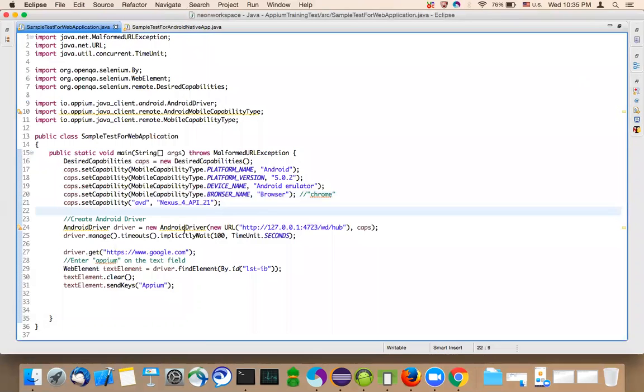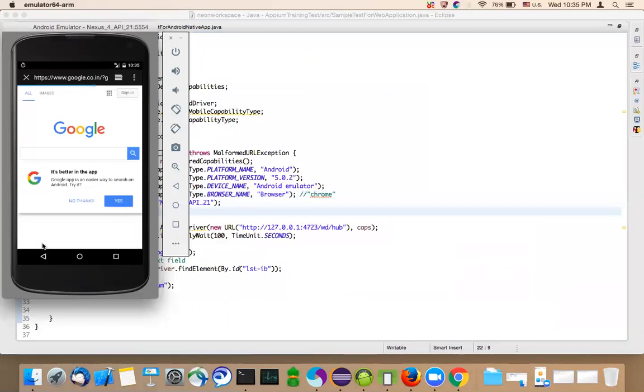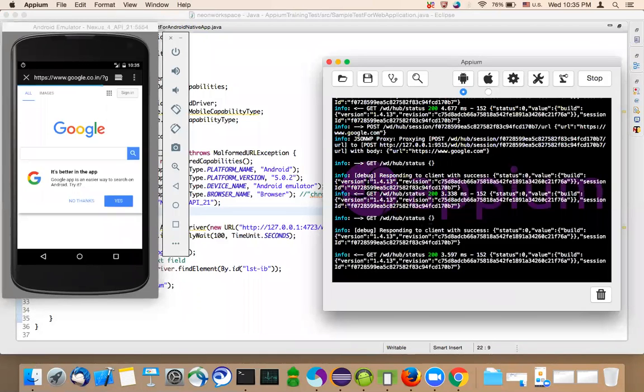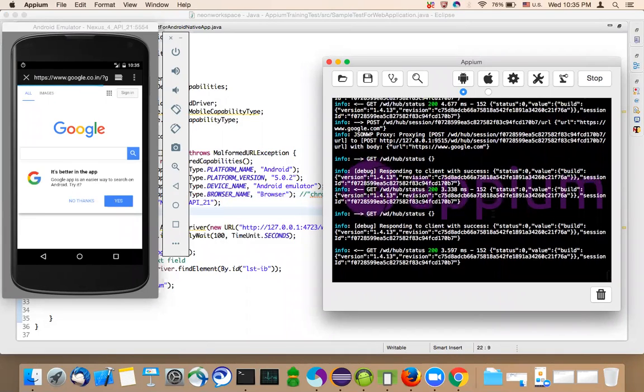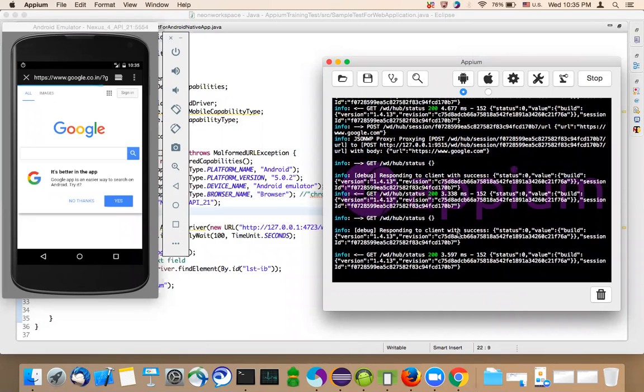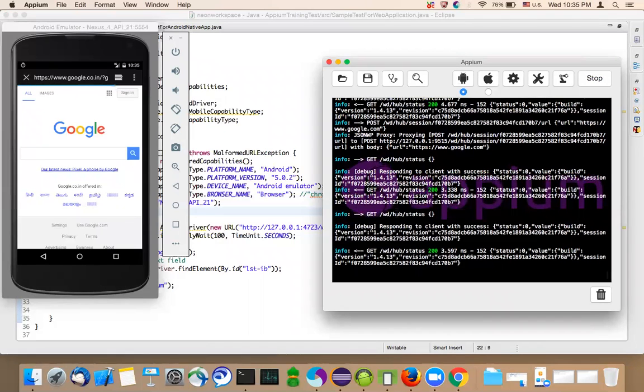That's the reason I have given the implicit wait time as 100 seconds. You can see that. I know it's going to take some time. It is still in the process of launching the application. Once it launches the application, it's going to find the element. You can also see the logs here.